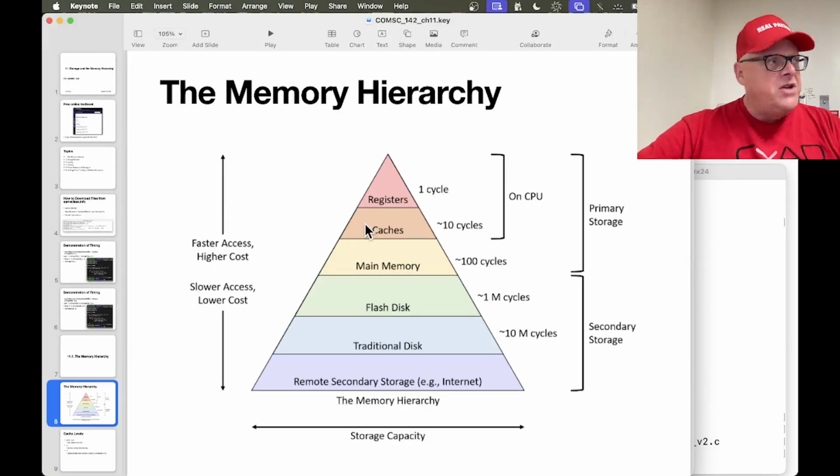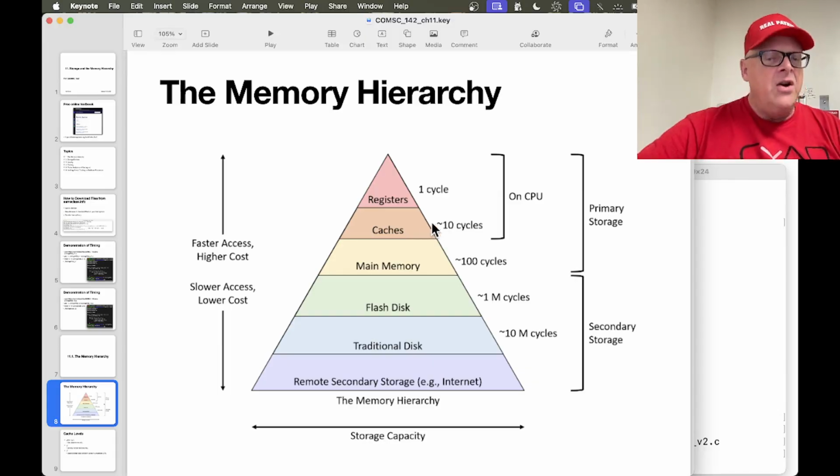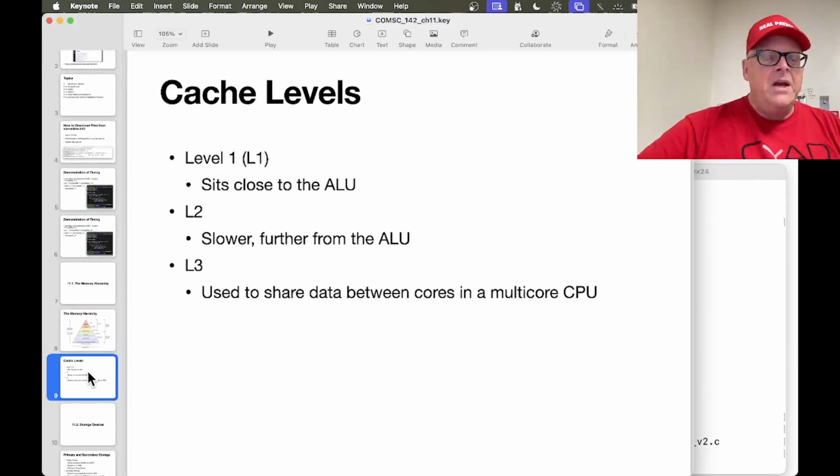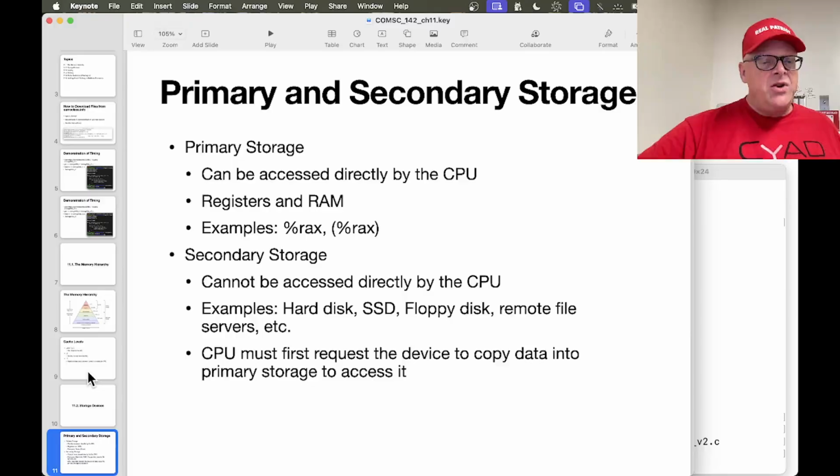So there's a lot of places memory goes. The registers, like EAX and EBX, are used right on the processor. Then there's a cache on the processor too, which is slower, but there. Then main memory, your RAM, is down here, and your other things like the hard disk and flash disk and SSD are much slower. So level 1 and level 2 cache are just various kinds of cache. These come built into your processor. And your storage devices, I say primary storage is registers and RAM. Secondary storage is things like the hard disk and the SSD.